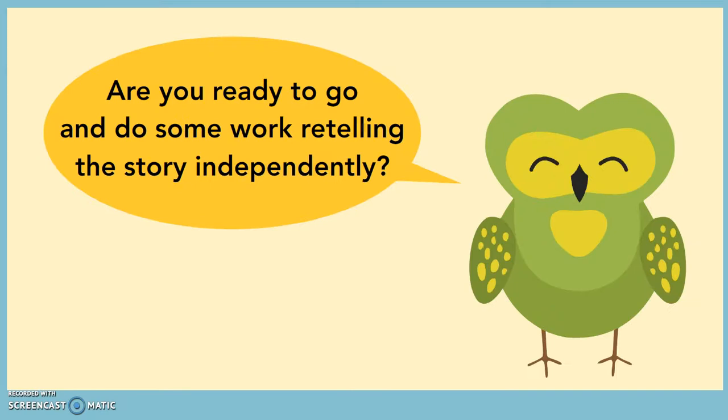So now it's your turn. It's your turn to retell the story of the owl who was afraid of the dark. I want you to summarise each of the 7 chapters. So that means think just about the key events that take place in these chapters. Say them in your own words. Add little bits if you want to add little bits. It doesn't need to be word perfect. But be thinking about all those different 7 events that we've looked at.